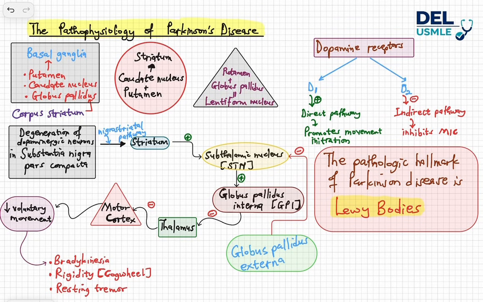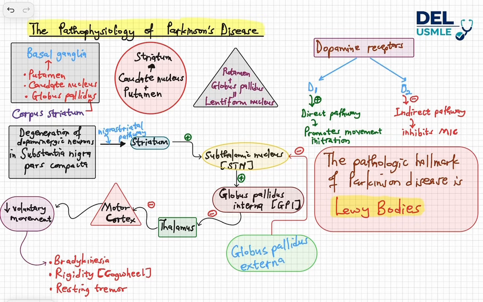Welcome to USMLE Concept. In this video, we are going to be looking at the pathophysiology of Parkinson's disease, a concept that will be very useful for you in your USMLE Step 1. So let's take a deep dive into the pathophysiology of Parkinson's disease. But before we do that, let's look at some basic neuroanatomy and physiology.